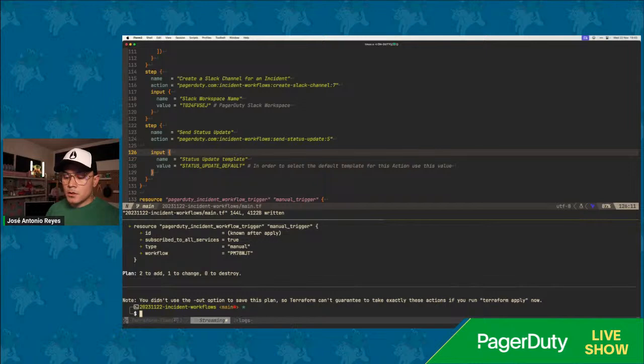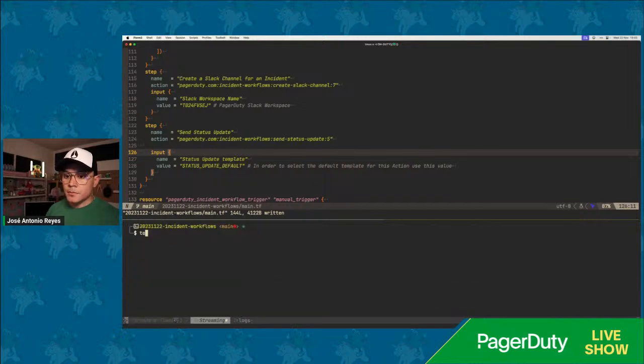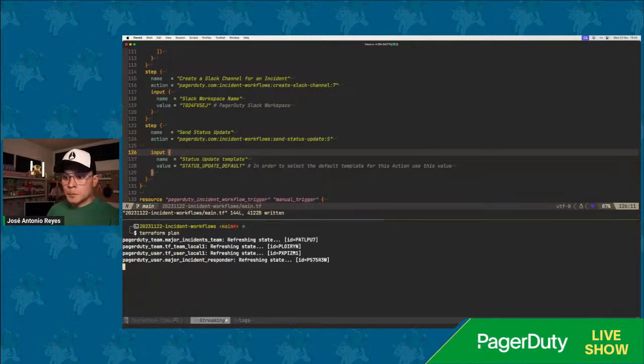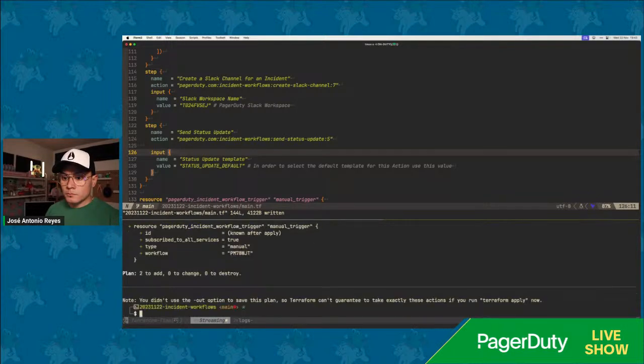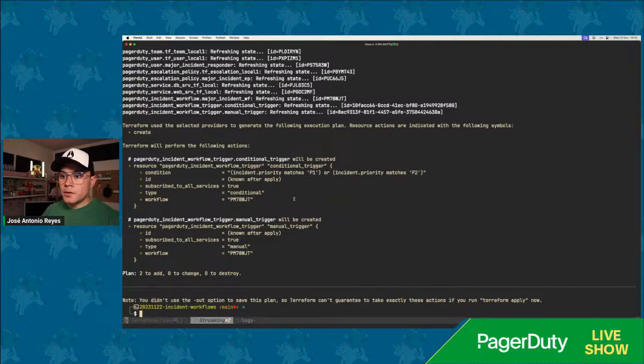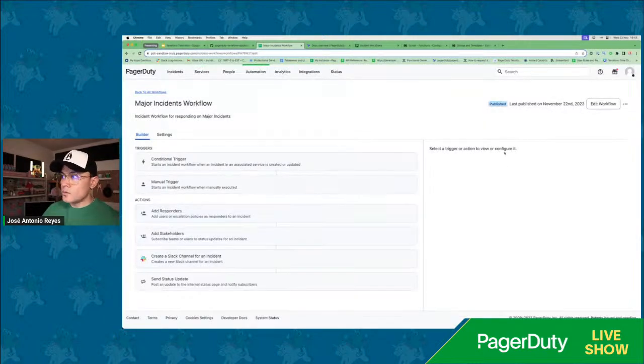Again, let's run a Terraform plan. Okay, what's the difference? Okay, this change is because we republished this through the UI, and this created new triggers.